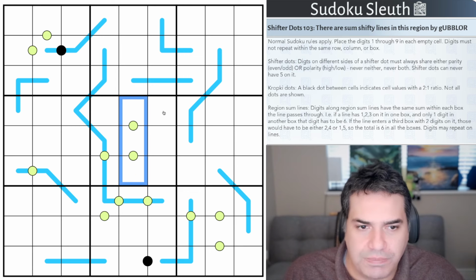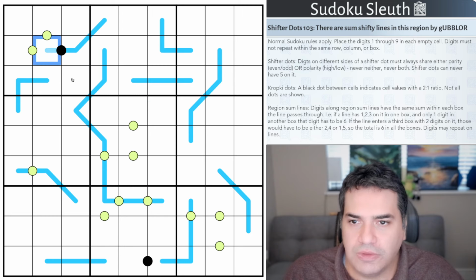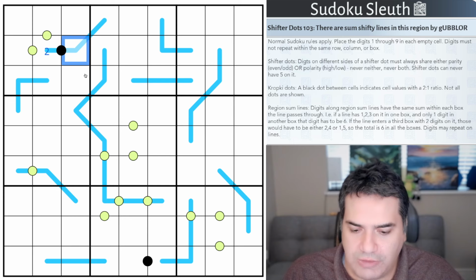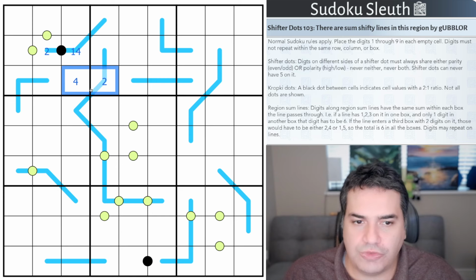Next we have Kropki dots. So a black dot between cells indicates cell values with a 2 to 1 ratio. So that cell here is a 2. This would have to be 1 or 4, so that one of these cells is double the other. And not all dots are shown. So if this cell here was a 2 and this cell here was a 4, they are clearly in a 2 to 1 ratio. The absence of a black dot does not cause us any problems.